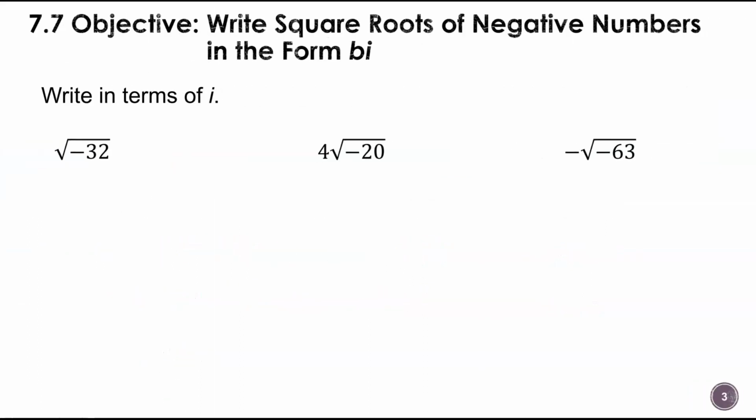Okay. So on these, we get into a little bit more rigor, I guess you would say, because we have to simplify more than just the -1. On this first one, the square root of -32, well, we have the square root of -1, but also we're going to split the 32 into a perfect square times what else is there. If we factor 32, then we would get that it is 2 times 2 times 2 times 2 times 2, right? Which is 16 times 2. So you can see that we can take the square root of the 16. We can take the square root of -1. So that's going to be 4i times the square root of 2. So the 2 is the only part that remains under the radical.